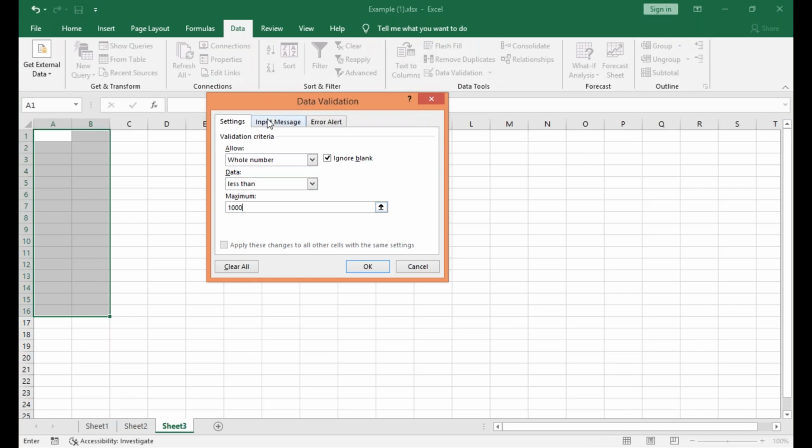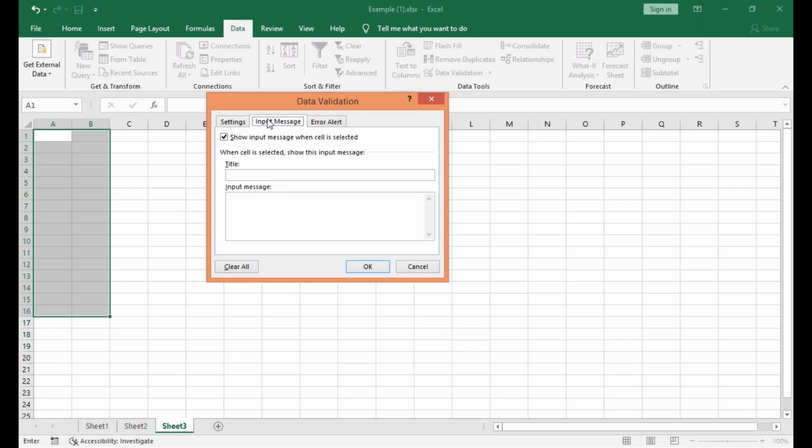You can see here input message. Why is this input message required? So that it will show there that this is the input that I need to put. That means I am supposed to put less than 1,000 only. You put that in the input message, less than 1,000. And then this is the error alert. Why is this used?